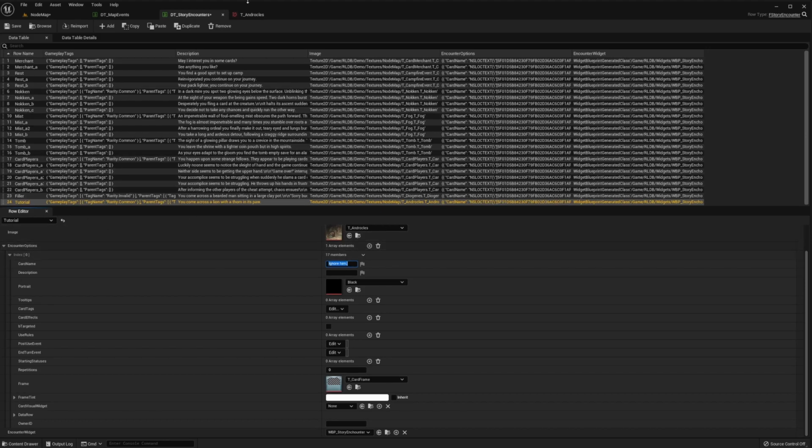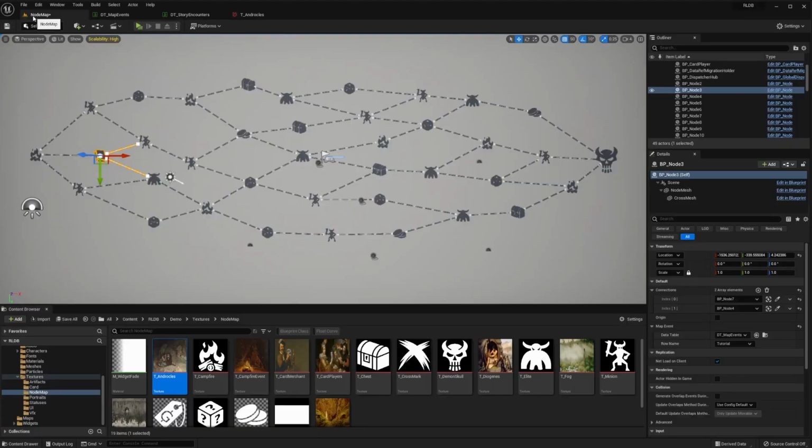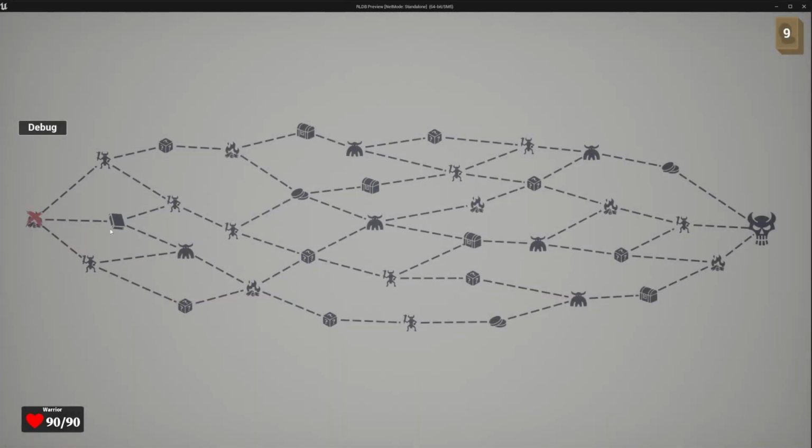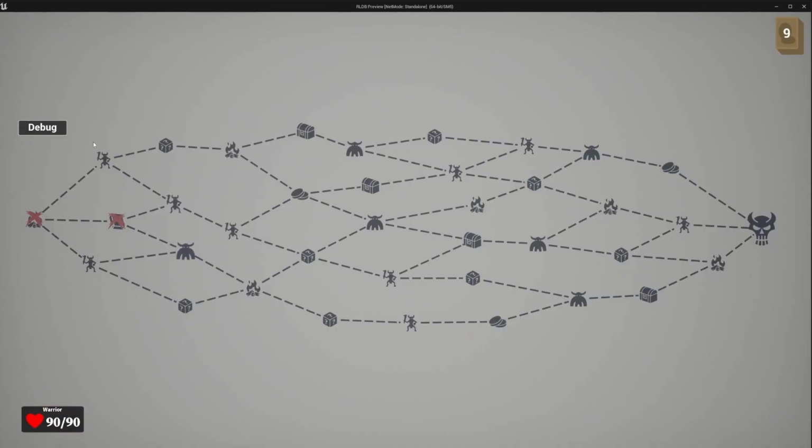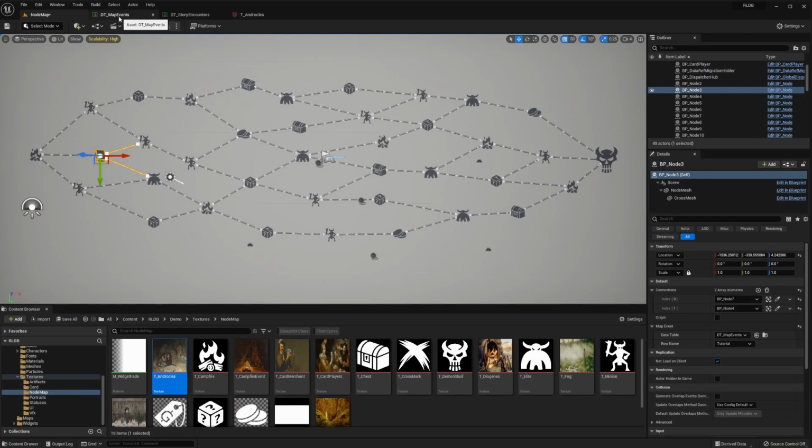And with this story encounter system, if you have an encounter or an option which is just completely blank, there are no card effects and nothing, then it will just exit the event. So you can see that now. You got this ignore him event, and we go back to the map. So if you just have one where you want to leave, then that's the simplest thing to do.